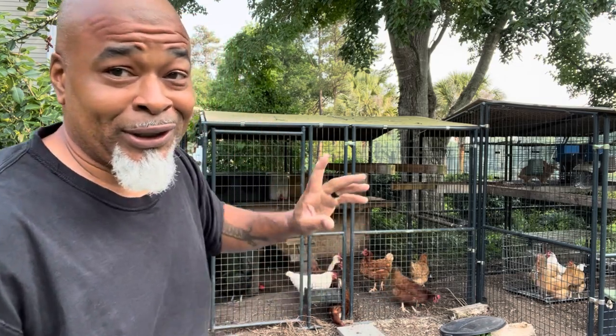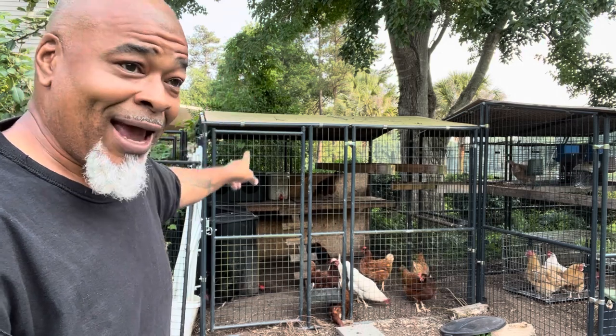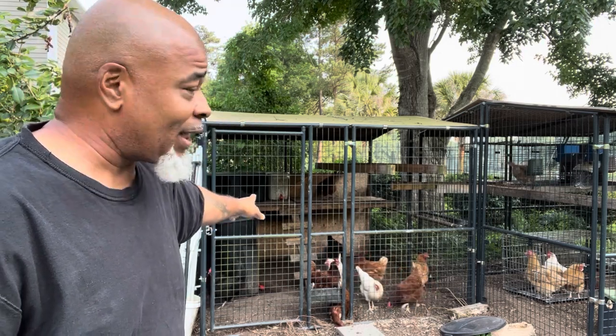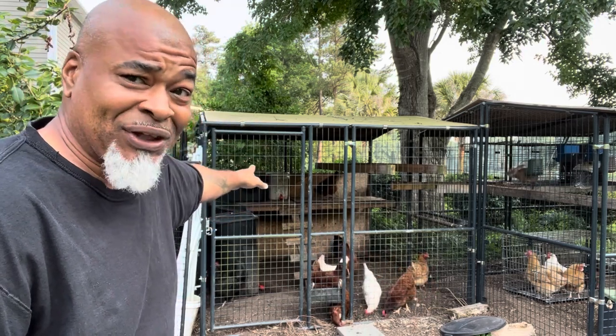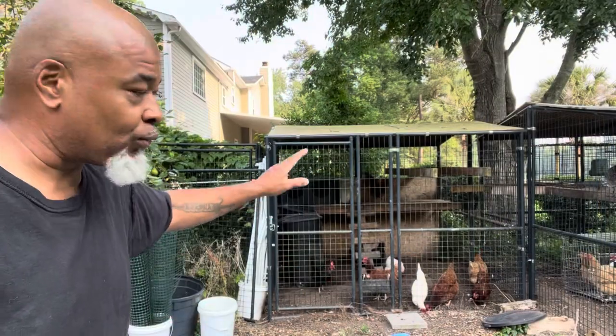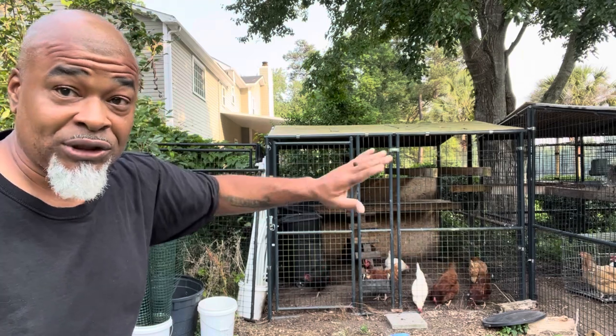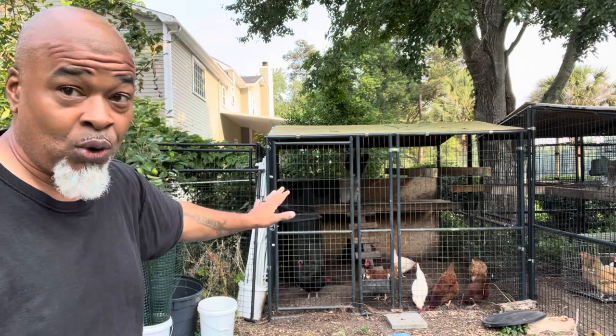This was the first one I purchased. I had this for a couple years, and once I realized that it was keeping out everything, that let me know I needed to buy a second one. Because you can take it apart real easy, which you're going to watch me do, and you can conform this. You can turn it into anything you want.